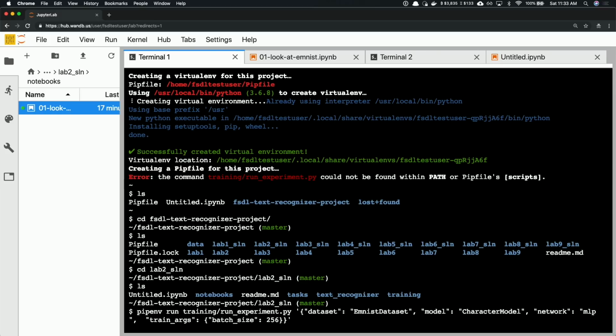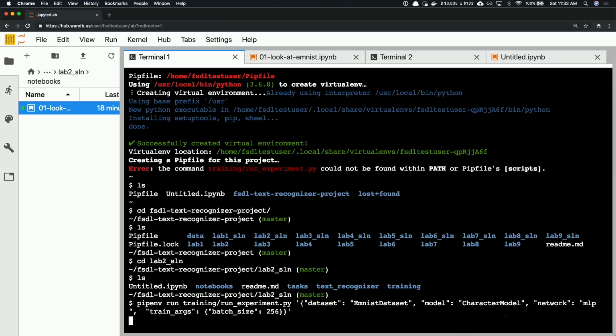And again, the data set is the thing that wraps the raw data. And then which model. So we're using the character model because we're doing character prediction. And then which network we want the model to use. The really nice thing about this is, for example, if you're running multiple experiments, you may have the same model, but you might want to use tons of different network architectures. So you can just change the network architecture and not have to deal with the model being different. And then we can also pass some arguments like maybe the batch size, or you could also envision passing the learning rate or something like this in here. And the magic question is, we'll see what happens.